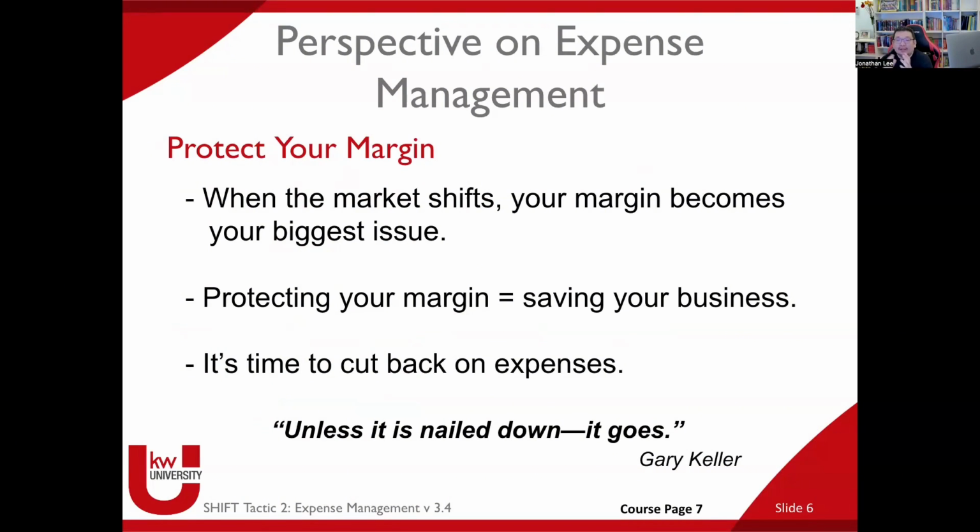Wait, you don't think about what's left over in your account at the end of the month. That's your margin. So you minus your expenses, you minus your personal expenses. What's that profit margin that is left in your account? That's important. That's something that you need to work on in order to run your business successfully. Protecting your margins means saving your business, right? How much money can you set aside every month? Now, if not, it's time to cut back on expenses.